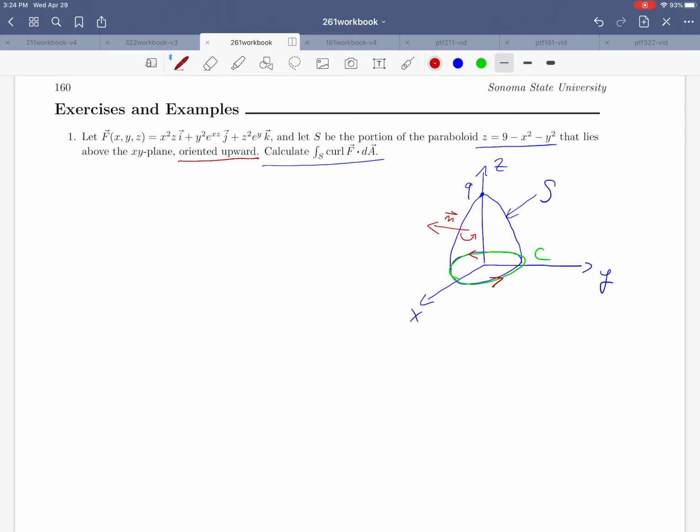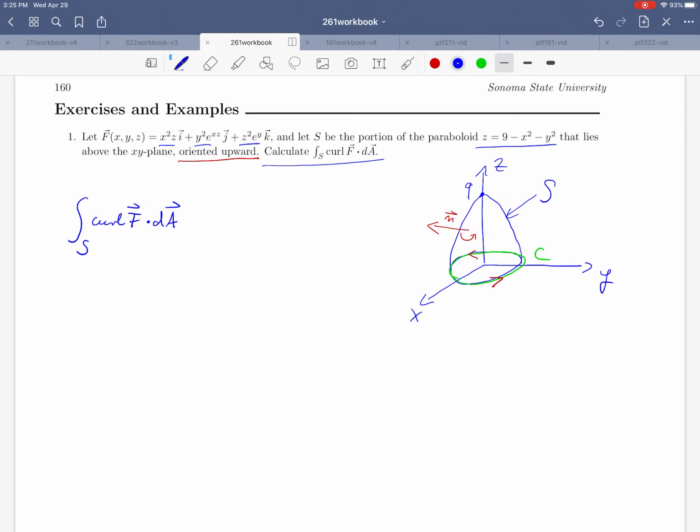So this is what we have. We now have our problem nicely set up. I hope this agrees with what you had. Now we can look at how to compute this flux integral of the curl of F dA. We have this surface, and we have the curl of F. That would be a little bit of a pain to compute. You can see the curl right here, and that would be lots of partial derivatives to take.